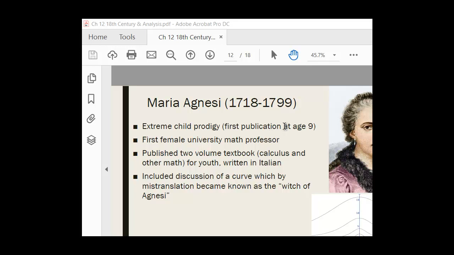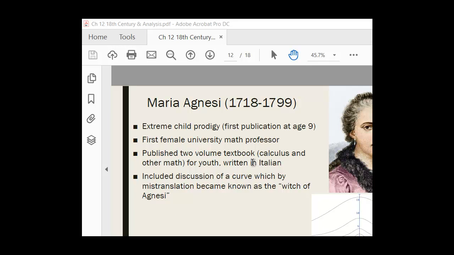She got her education in part by listening to guests of her father who would come in from all over Europe. And since she herself spoke 6 or 7 different languages, she could always eavesdrop and, well, more than eavesdrop, talk with them and find out what's going on. Very interested in math and science from a young age. She then became the first female university math professor that we have record of, at least in modern times, when professors had the same kinds of jobs as they typically do today.